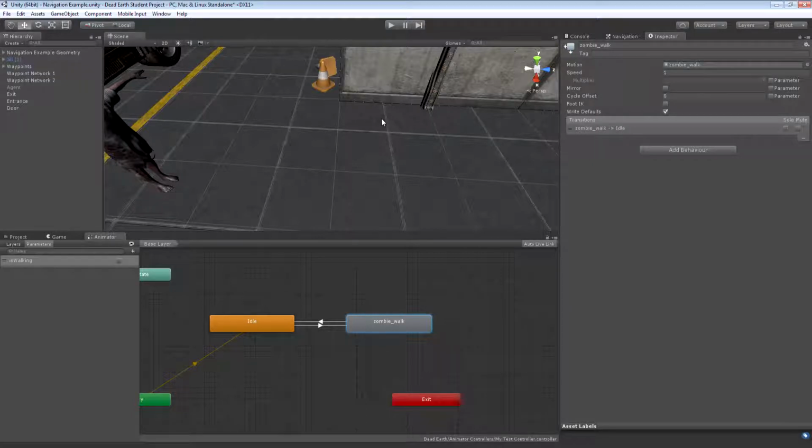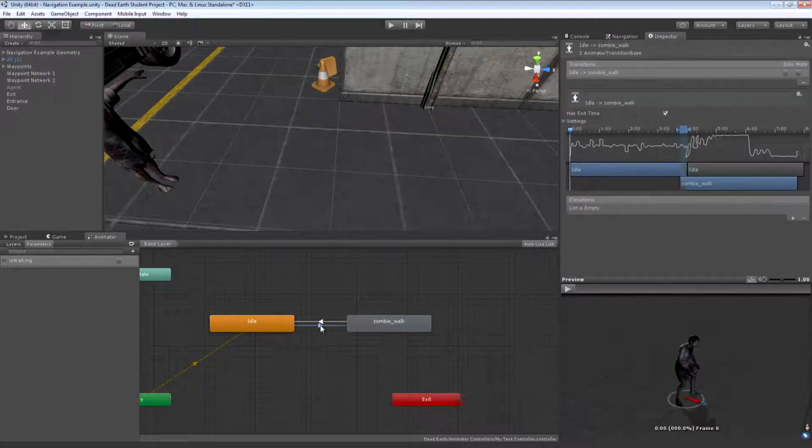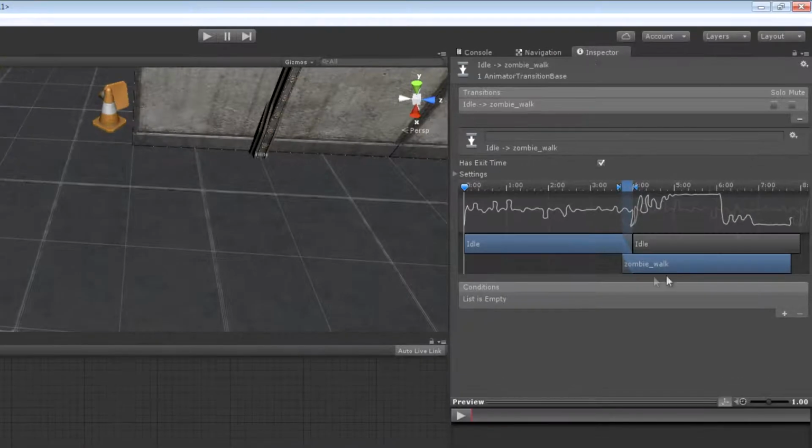They allow us to use those parameters and the values of those parameters to set the rules under which the transition should happen. So I'm going to work on the idle to walk transition first by just selecting it with the mouse, and you'll see the inspector updates to show us all of the information about this transition. Now, one of the first things you'll see is a property that is currently set to true called has exit time. Now, because we've set no conditions for this transition, this tick box literally has to be set to true.